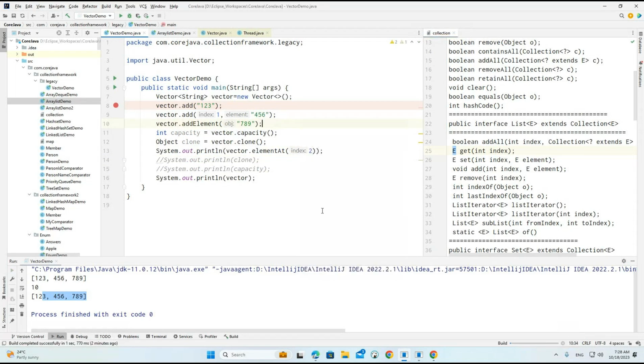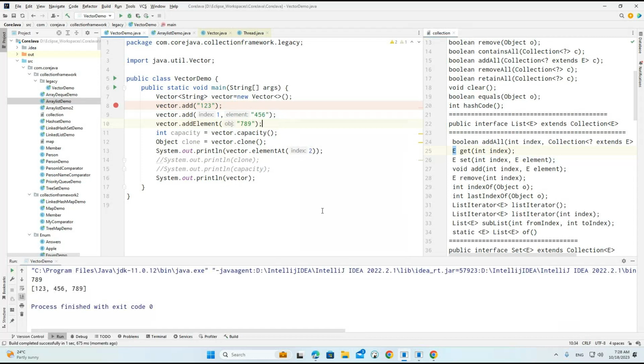Based on the second index location, it will load whatever value is there. Now you can see 796. In the second index location, we have this particular 796. This has the same purpose as the get method; it is implemented the same way, but only the name of the method is changed.